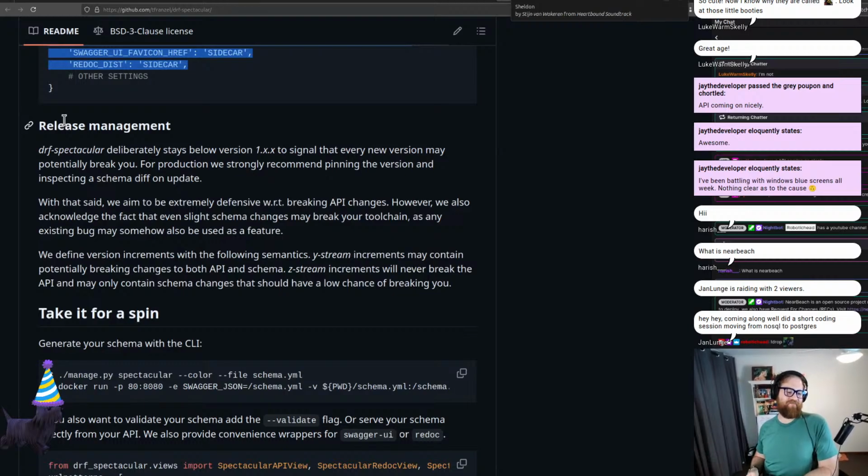We define version increments with the following schematics. Y-stream increments may contain potential breaking changes to both API and schema. Z-stream increments will never break the API and may only contain schema changes that should have a low chance of breaking it. All right, cool, sweet.